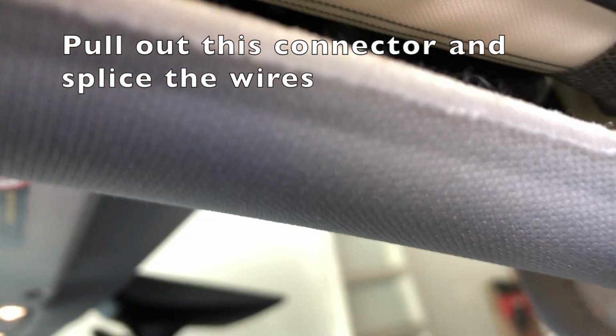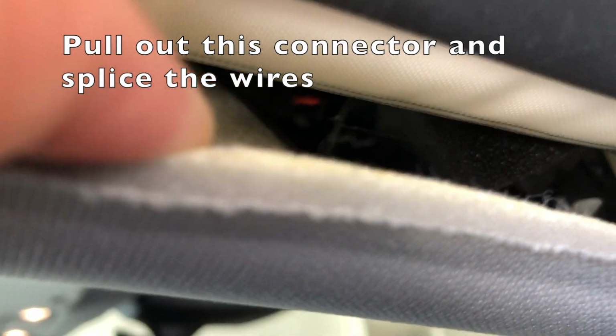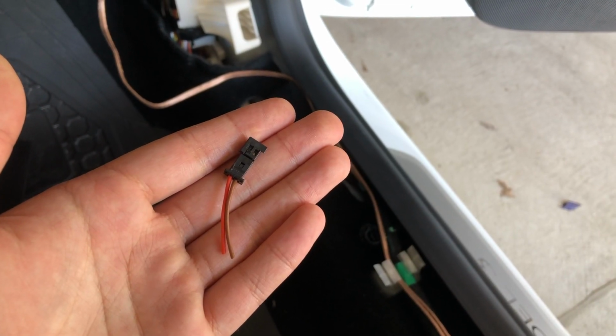So I'm pulling down on the roof panel. There's just not a lot of room to work with in here. I'm going to pull out this connector using a pair of pliers. I'm going to cut the wire as well. And here I have the splice connector.